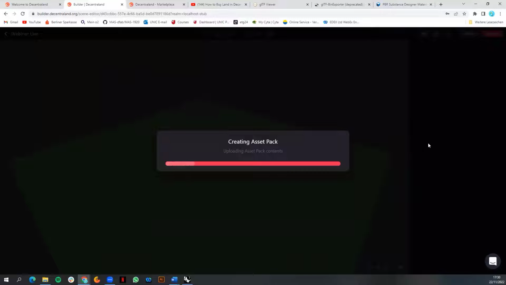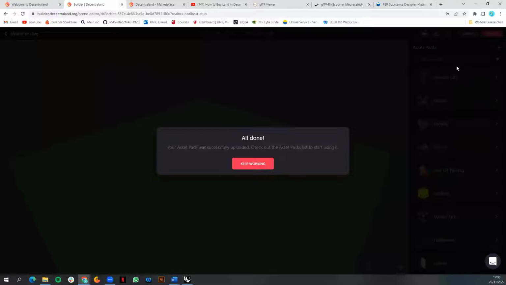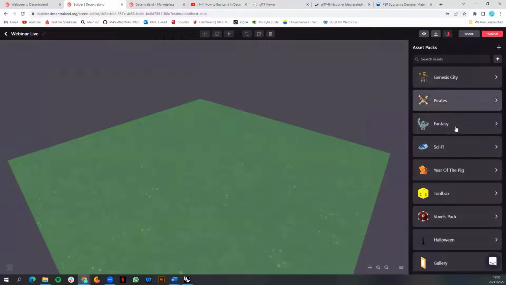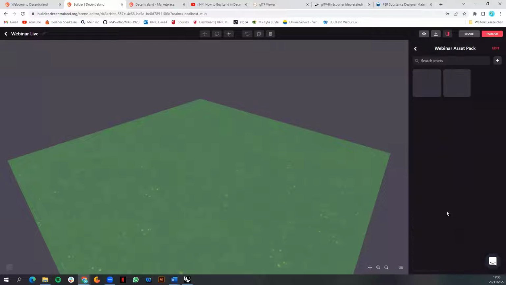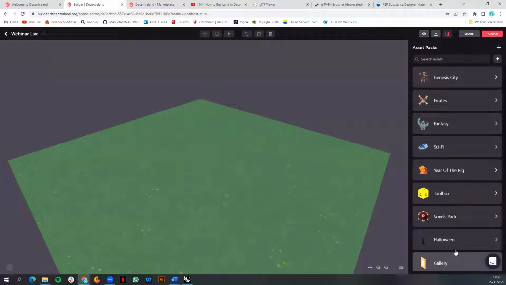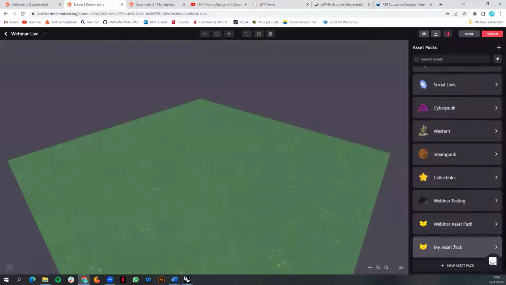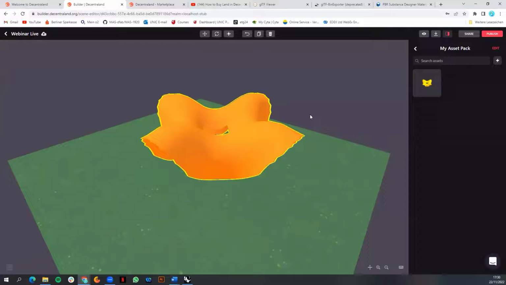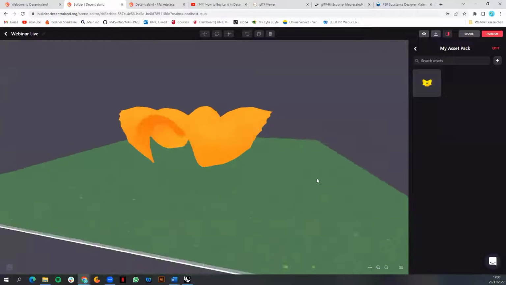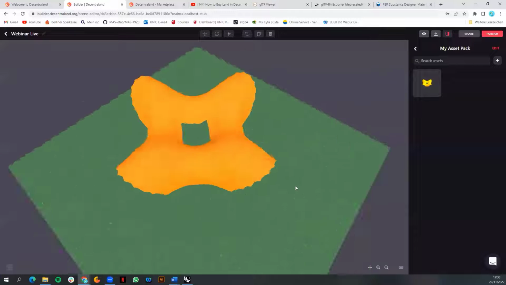So we're basically making a new pack with that component inside. So by clicking it, it will place it directly in the point that it was exported from Rhino. So this will be our model.